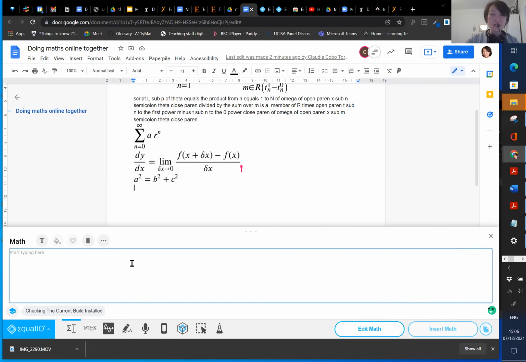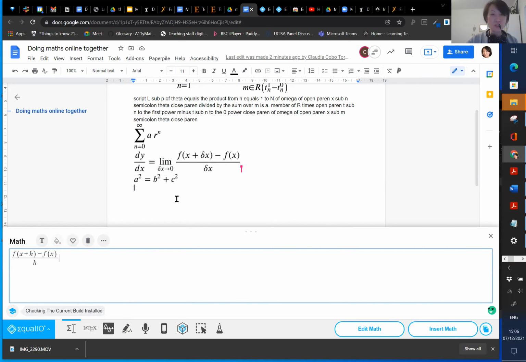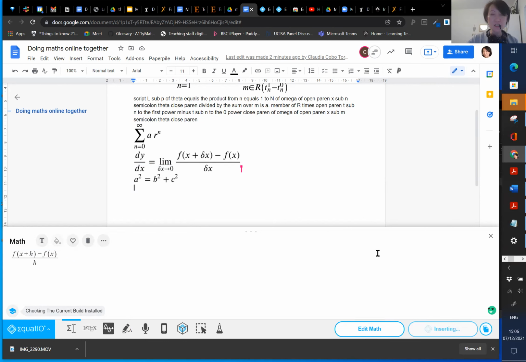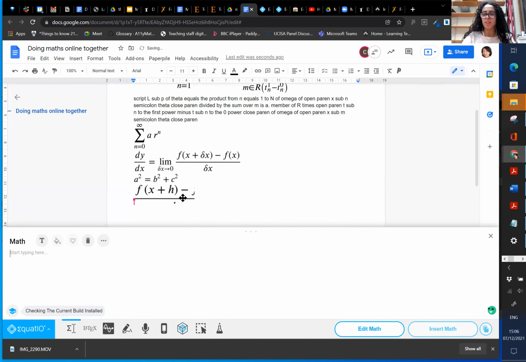Okay. So for instance, if I do a difference quotient and I insert the maths, then for me, and I delete it on here, then for me, I can double click it. Oh, it's not going to let me do it. It does let me edit yours. So it's just me then.